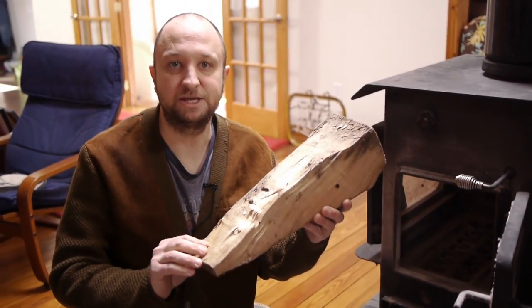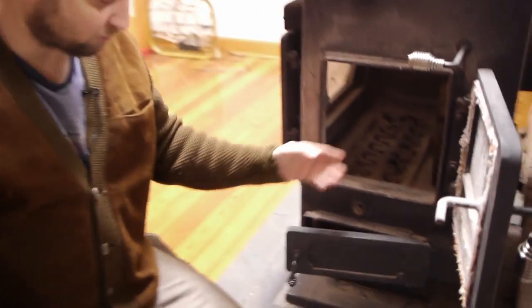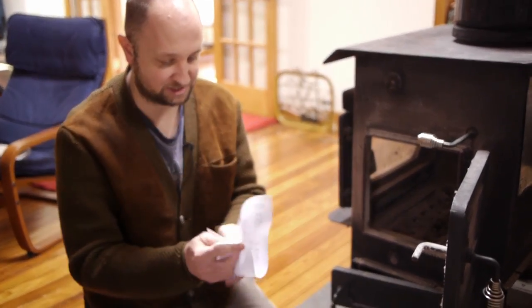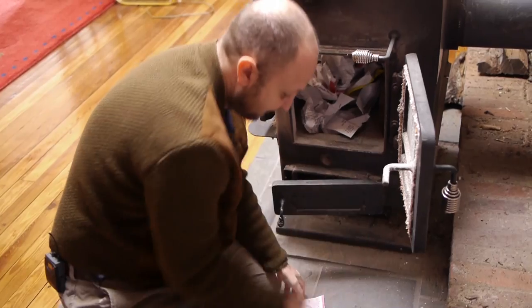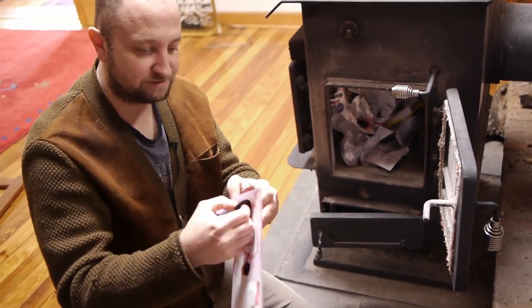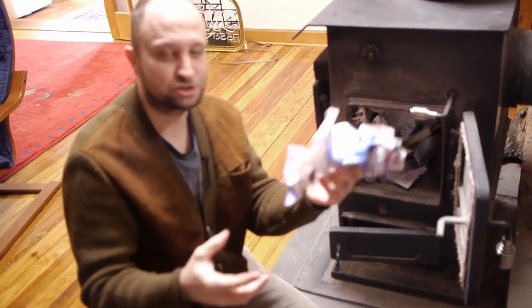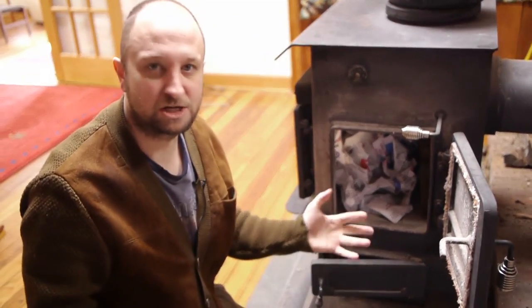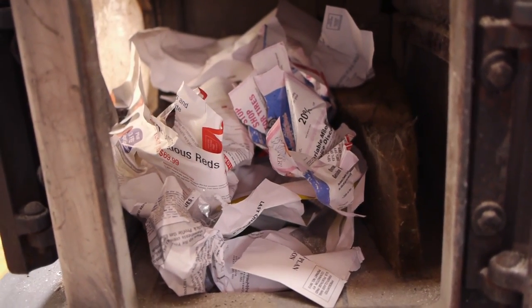The way I start is I get one big foundational piece of wood and stick it in — basically I'm building a lean-to. Then I take a lot of paper, and this is great for all that junk mail. It's really important not just to stick it in flat — you have to open things up and crumple them, because you want as much surface area as possible. Flat paper won't burn. You can't put in too much paper; it'll smush down when you put wood on it, but you need that fire to really get it going.